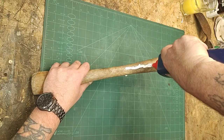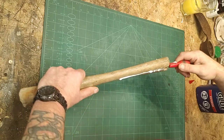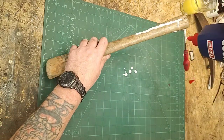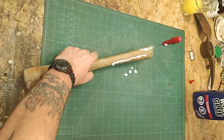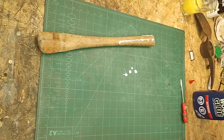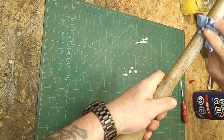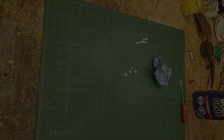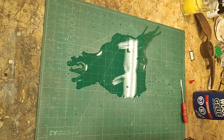Making a handle, Jim. Don't want to make a handle. This is 77 years old. An important part of history. There we go. Isn't that lovely? Bit of paper towel. And that can go and sit in the vise overnight.